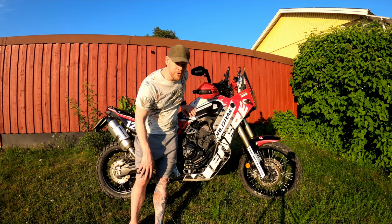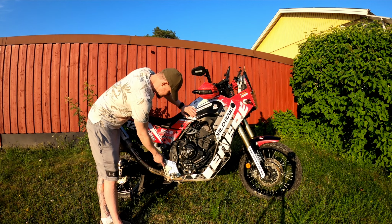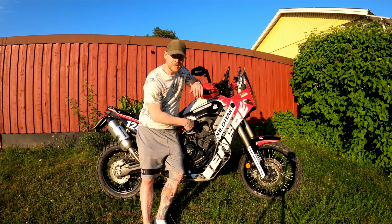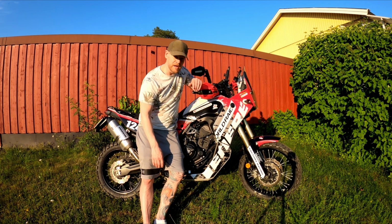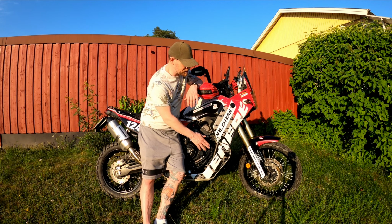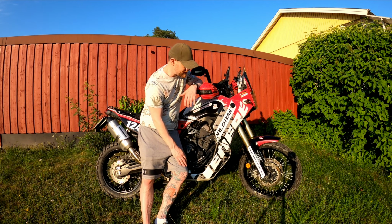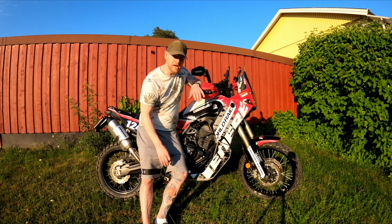I also have the protection kit, which is a protection here at the rear brake cylinder. You have one for the rear ABS sensor and also for the throttle side, on the other side of the engine, on the throttle body, or whatever you want to call it. You have a little protection there. So the Thor skid plate from GPMUCCI is great because it goes all the way up, and if you tip over, you have rocks and stuff like that, it protects the bike, the covers, so it's really awesome.